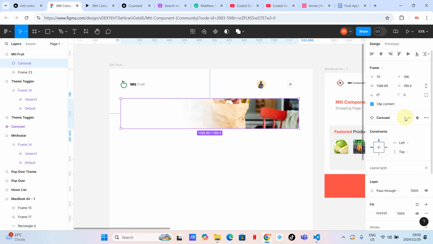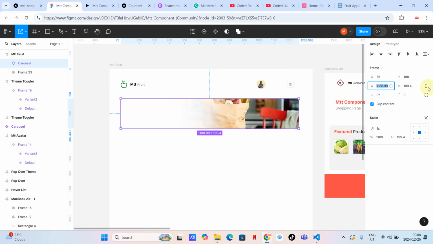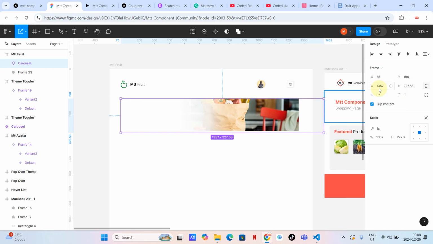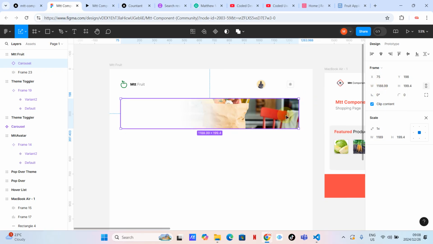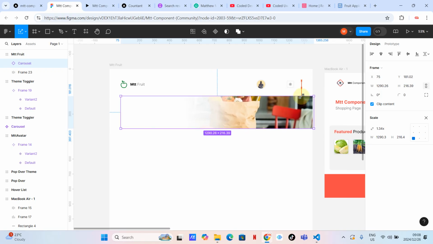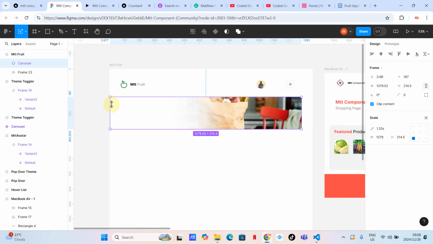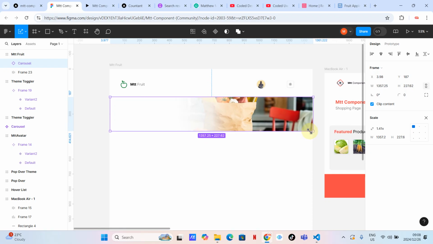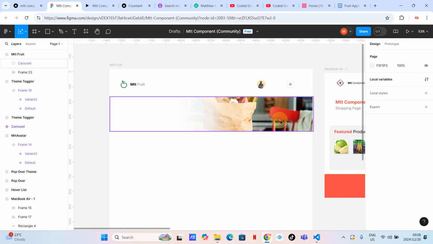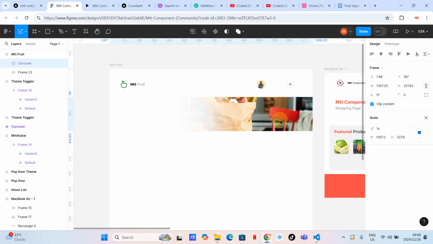Okay, it didn't do what I want to do. Let me press here, press K, and then maybe let me lock the aspect ratio and let me paste that width. But still it doesn't do what I want it to do. Let me try to scale it manually. So as you can see, guys, here I'm exactly on the edge and I am scaling it so that it can fit on this edge, as you can see. Okay, I'm happy with this.